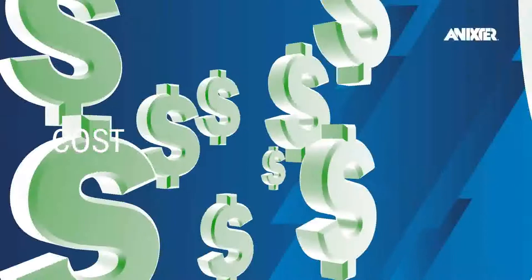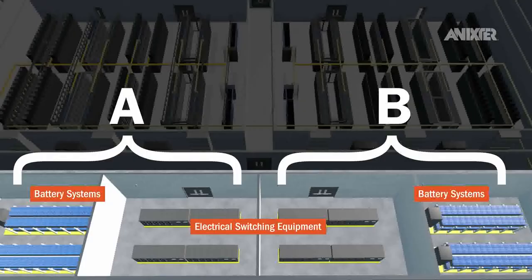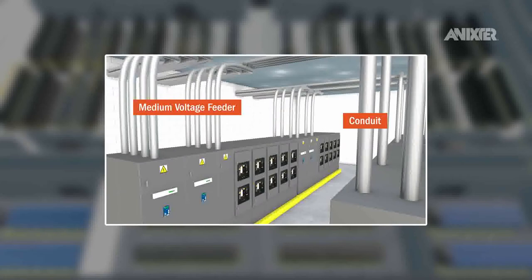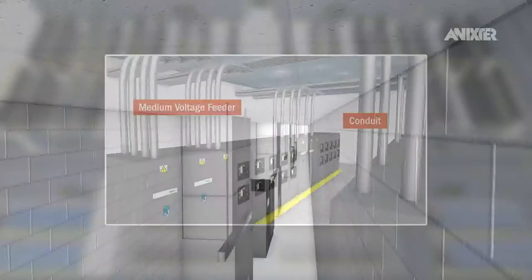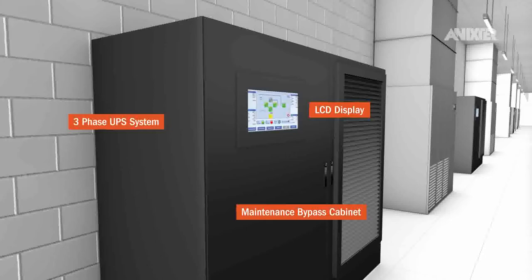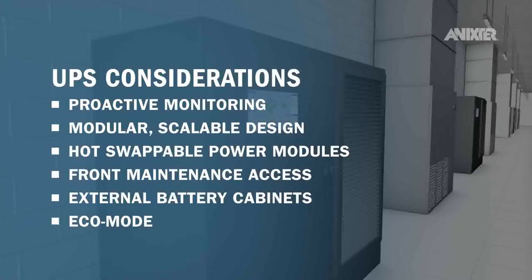A typical A and B system architecture is configured with two sides, each operating at less than 50% load, which provides redundancy. The data center UPS system provides clean, reliable power to the connected IT load. Advancements in technology and design have increased the operational efficiency of these systems. Running the UPS closer to its capacity will increase its efficiency, thereby reducing operational costs.